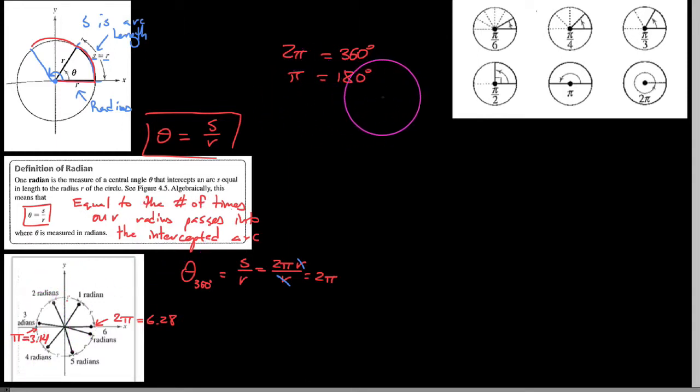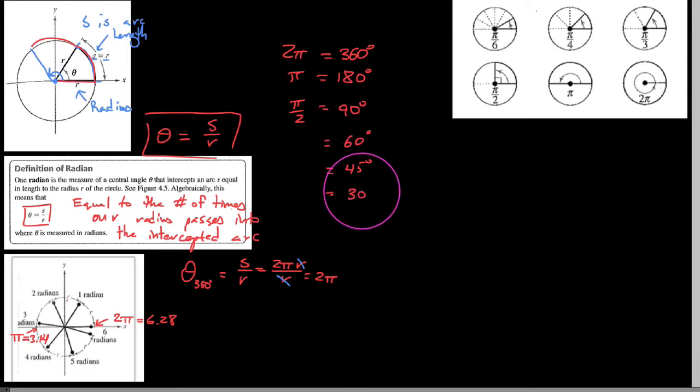In terms of other angles that we tend to situate ourselves with here, you can see that I already have my 2 pi here and my pi diagram here. Half of pi would be pi halves. So we would say half of pi would be pi halves here. That's the same thing as 90 degrees. And then 3 other angles that we tend to want to commit to memory quite a bit of the time. Let's put a 45 on here. And then we'll put a 30-degree angle on here.